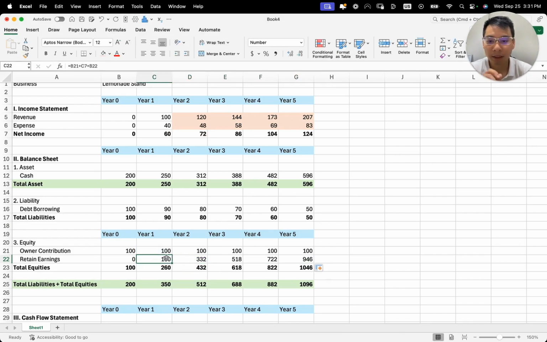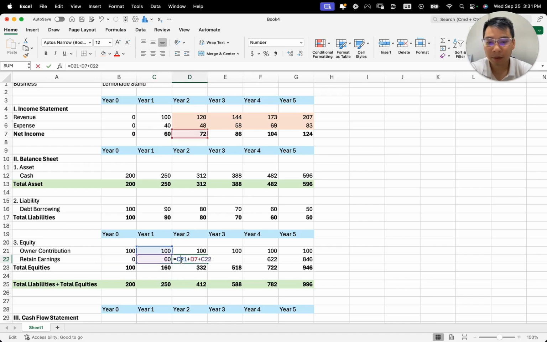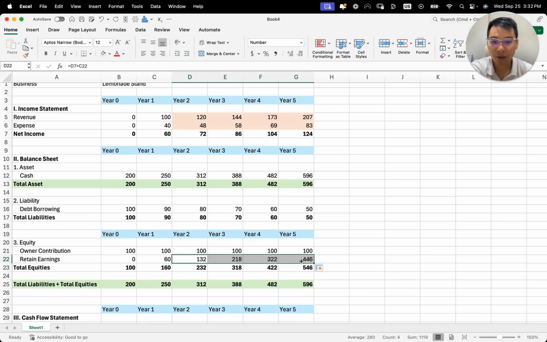So let me correct myself first. Retained earnings in the first period is not actually 160. It's actually only $60 from the previous retained earnings. The correct formula, this is the wrong one, supposed to be previous retained earnings plus the current retained earnings. This period, I'm not contributing any capital because it's already in here. It's going to be previous retained earnings plus whatever earnings I have. So I continue to drag it out. That's correct. This is the formula for retained earnings.